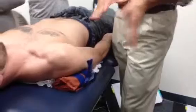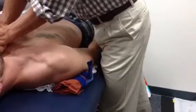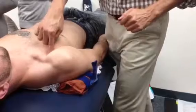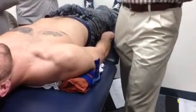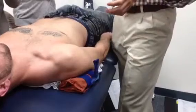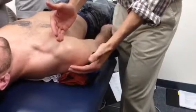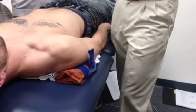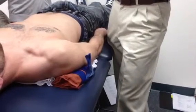And if it's difficult or cumbersome, you may even go on the other side and come in here like this and push down. But I'm pushing on the coracoid process. So I know that with the coracoid process, I'm pushing the scapula. You don't have to worry about distraction. Just the fact of this being blocked, remember, it's like the knees. As long as I don't hear or feel a grinding, I'm good.